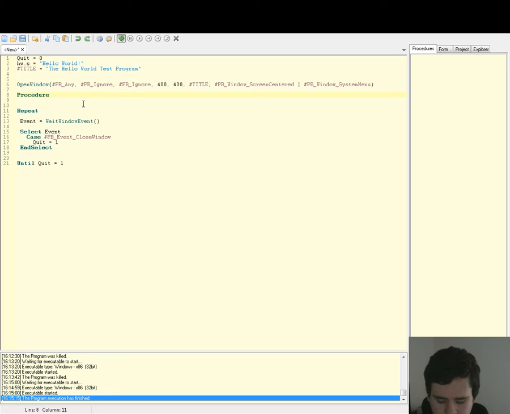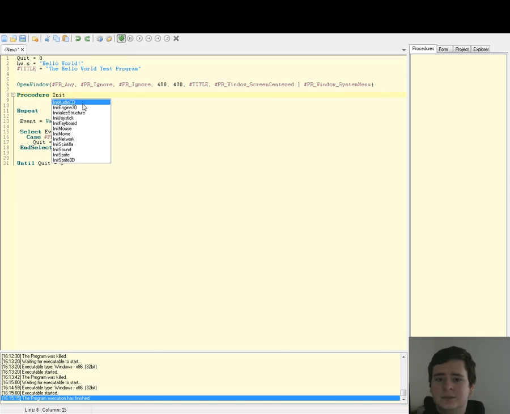Well, let's say we want to do something that runs before the loop. Before the program runs, we want to get everything ready. I call it init because there's a list of all these different things in PureBasic that you can initialize before your program runs. Sprite, sound, network, keyboard.